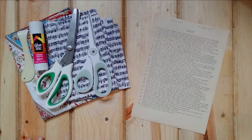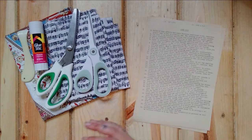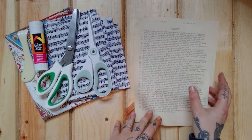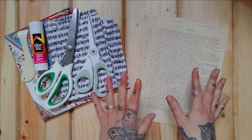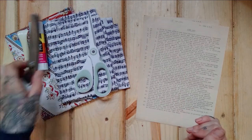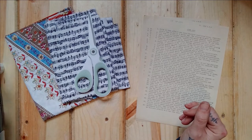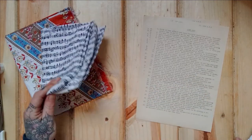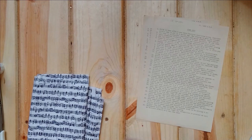All right, and then the last thing that I have out is my sewing machine, which is off camera, but we will be needing the sewing machine to sew around the edges of our envelopes in a minute. So with that being said, let's get started making some. So the first thing I do is get everything out of the way so that you can see what I'm doing.